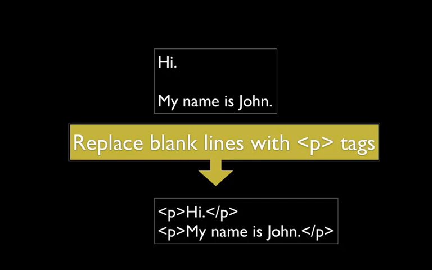So here's an example. This is one of the filters that is in Drupal 7 core. You don't have to worry about putting in p tags. You can just hit return twice and you have nice paragraphs come out. Well, that's because in the background there's a filter running that is looking for those double returns and replacing them with nicely wrapped paragraph tags.